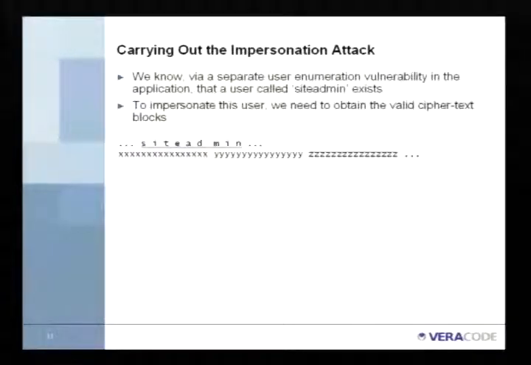So knowing the offset that we just determined, that there's 2 bytes at the beginning before the username and then a bunch of stuff afterwards, that's what we're looking for. The first block is going to be the encrypted form of 2 unknown things plus sitead, and then the next block is going to be min, and then whatever else the application decides to put there. We don't really care, again, what that is.